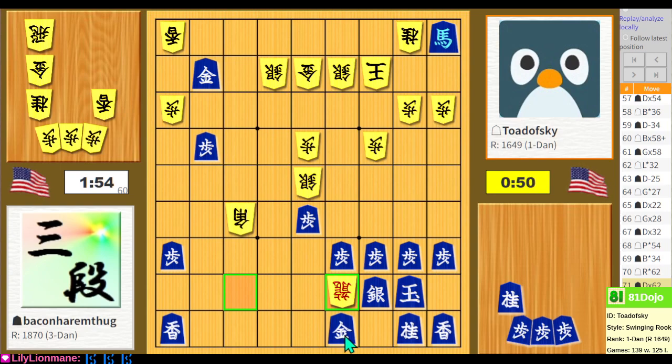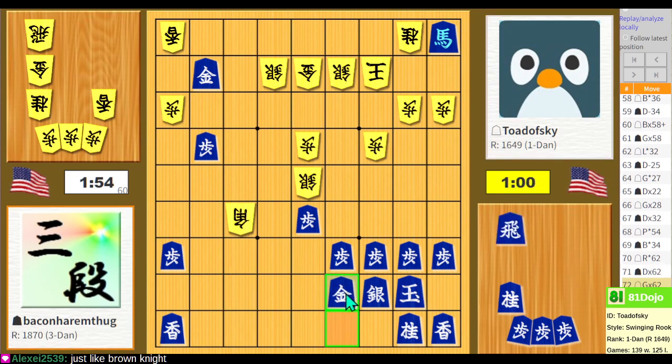Or I could try to run my king away. Yeah. We might try running the king away. This looks so spooky to me. Well, they don't have a silver general. They don't have a bishop well placed, and they don't have a silver general, so I seem to actually survive this.